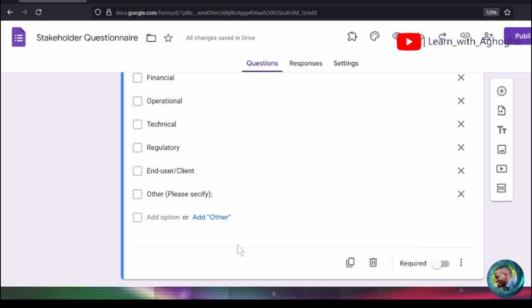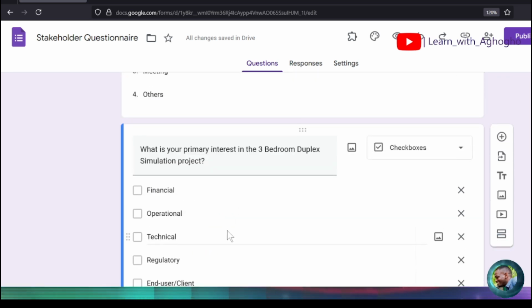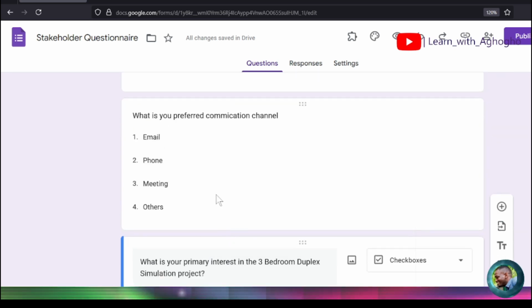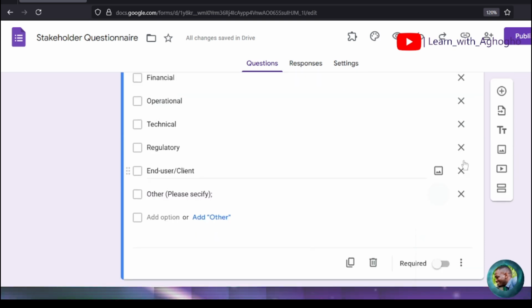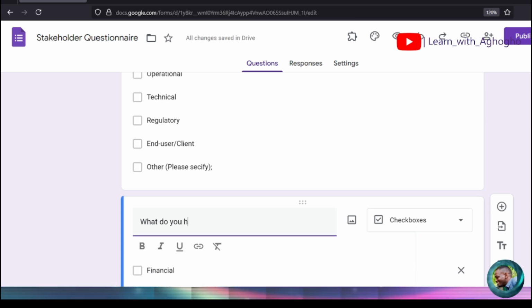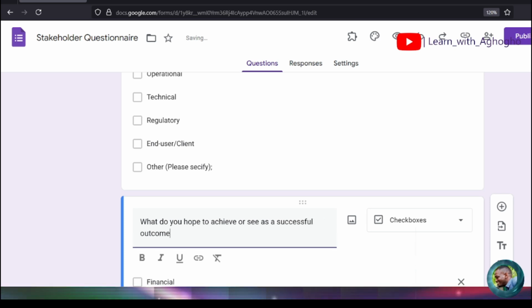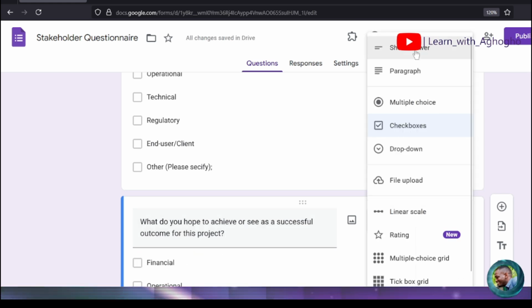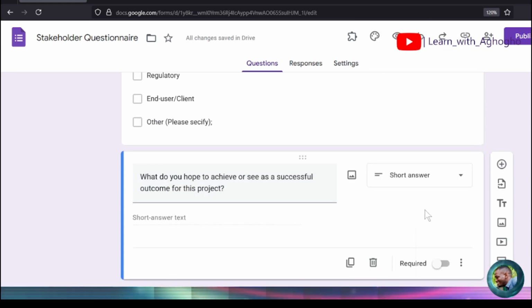Move to the next one. Actually foresee successful outcome for this project. Okay, so we can request a short answer on that section.